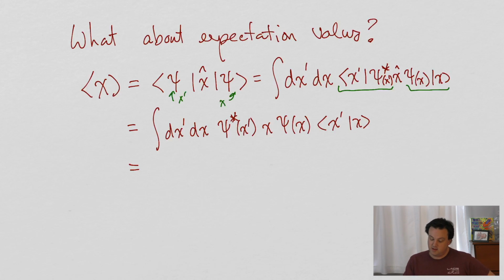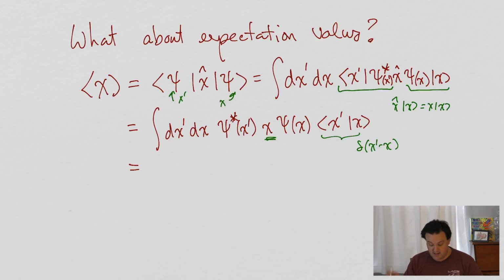Of course, the wave functions are just scalars, so I can pull them out of the bras and kets. But the x operator is an operator, but when I act the x operator on x, well, I get out x times x, right? And so that's why my operator x can be pulled out of that expression, and just treated as a single number, right? Of course, I needed the fact that these are eigenstates of x in order to do that. Well, same thing happens here. This thing is x prime minus x.